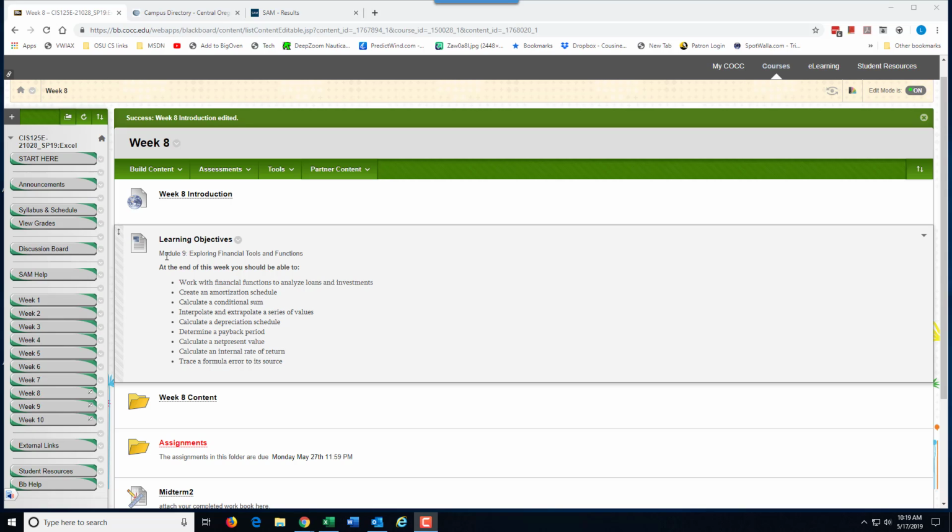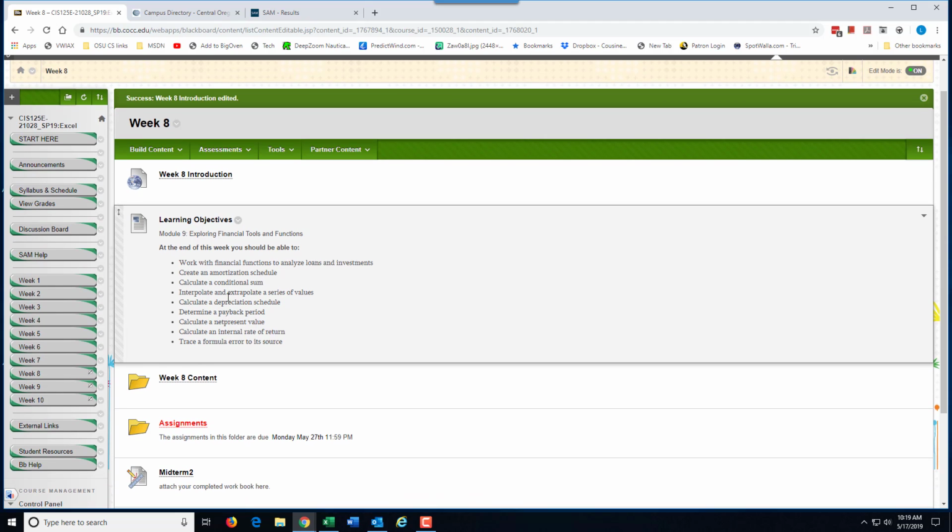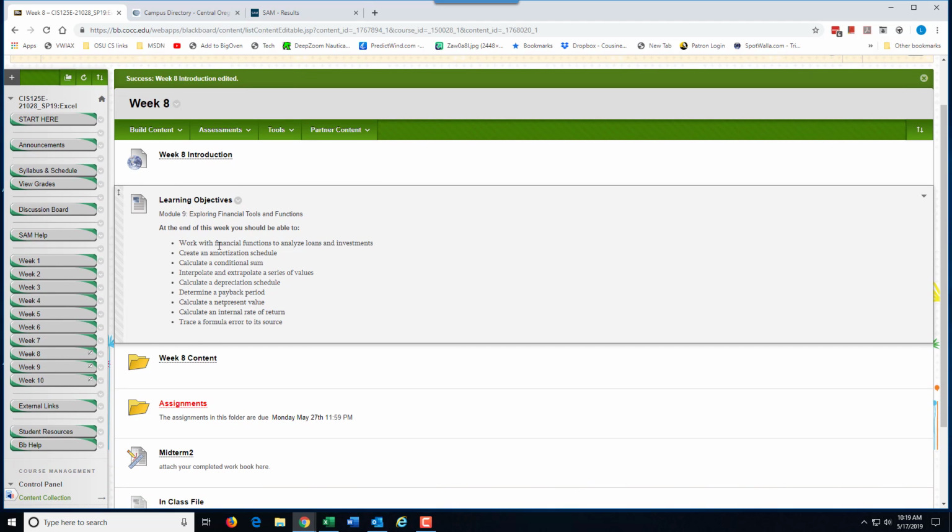Moving forward in the book, we're on to module 9, which is now looking at some of the financial tools built into Excel. So you're going to look at financial functions to analyze loans and investments. Obviously we're going to take a look at the payment function. This chapter does an example of a function that calculates the NPER, the number of periods. You can back-calculate what the rate is given some other information, future value, present value. So we're looking at those kinds of functions.